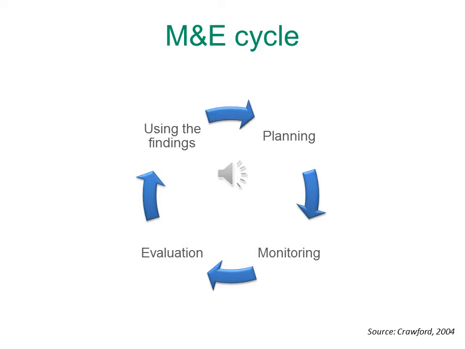The third phase of the monitoring and evaluation cycle is evaluation, which can be done internally and be called self-evaluation, and this can also be done externally. Monitoring information may be reported on a quarterly or even a monthly basis. Evaluation, which is taking stock and making judgments, is likely to be carried out less frequently.